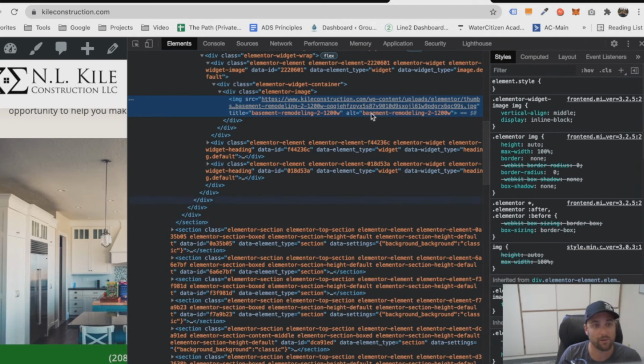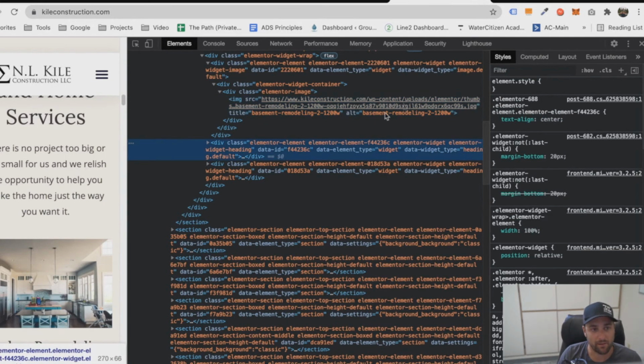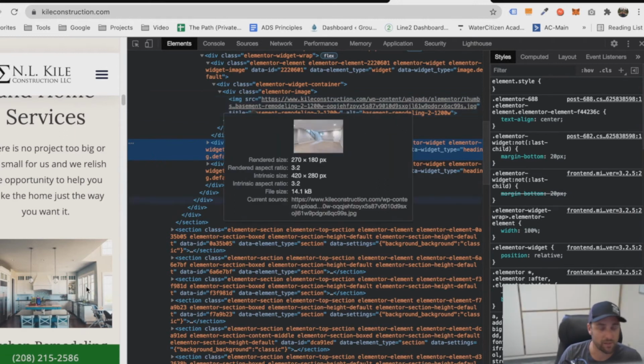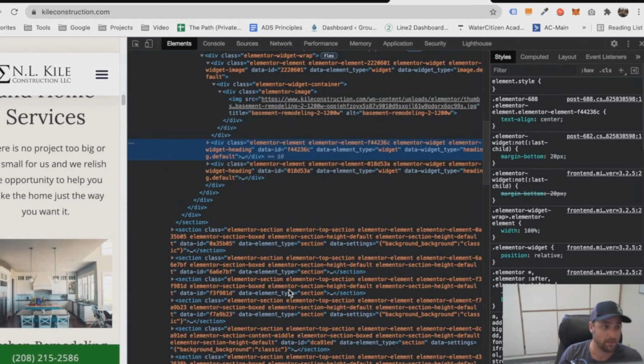Okay, here we go. So the title and the alt tag is right here. If you right click on a picture and click inspect, you're going to see the title and the alt tag. And notice this picture was of basement remodel. It's right over the basement remodel heading, and the button below it goes to the basement remodeling page. And the picture's alt tag is basement remodeling. So by putting these keywords in here, you're giving Google another signal of what your website is about.